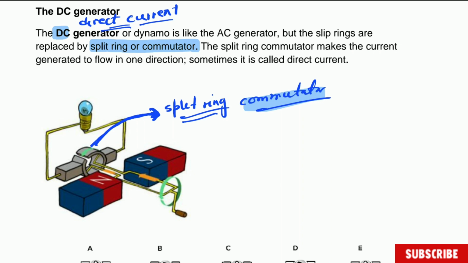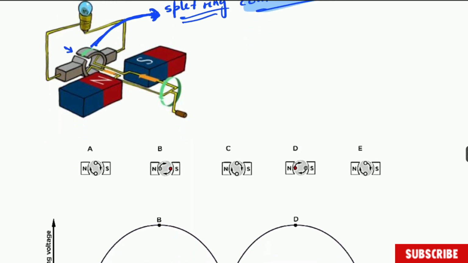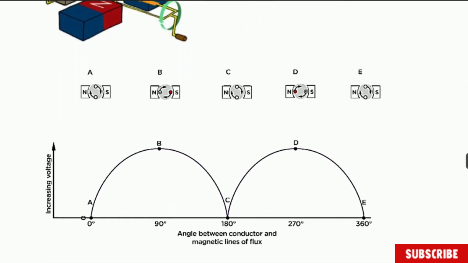And this is the same principle as it is moving. It will be changing the magnetic flux in the coil, and therefore it is not going to change the direction of the current. So the purpose of this split ring commutator is to keep the current in one direction. You can see that it is cut at this specific point. So when the current gets to the 0 point, for instance, instead of changing direction, it goes back to maximum in the same direction. And so the graph in this case will look like this one in the position.